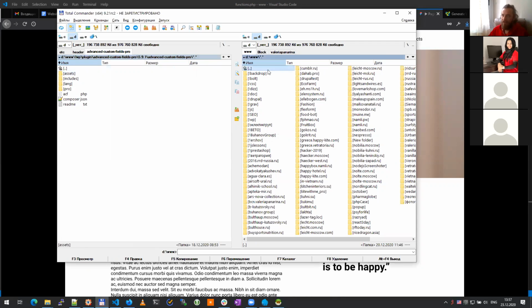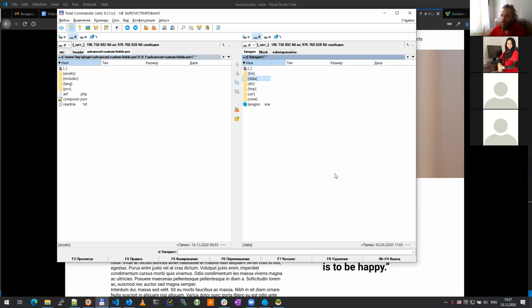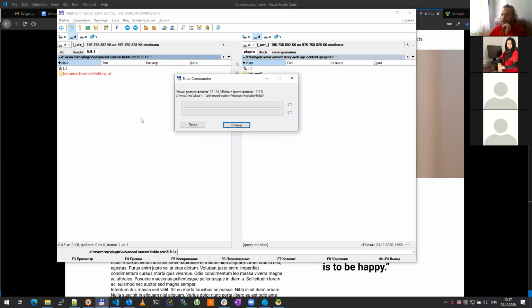So another way to install a plugin is just to copy it to the right folder. The right folder is wp-content, plugins, and you see here I have my Query Monitor and other plugins, and right now I go to copy my Advanced Custom Fields here.